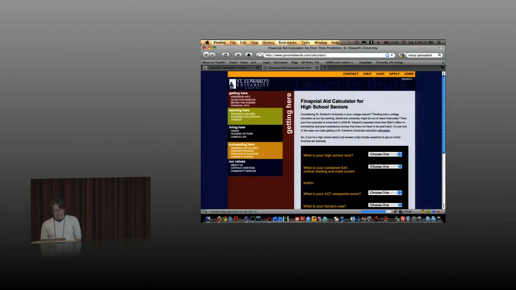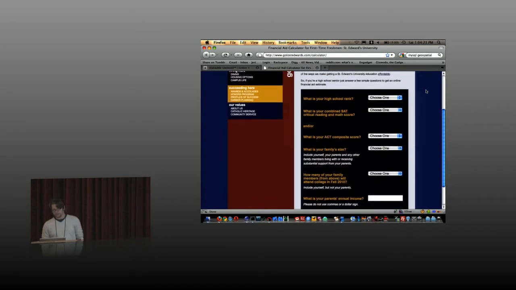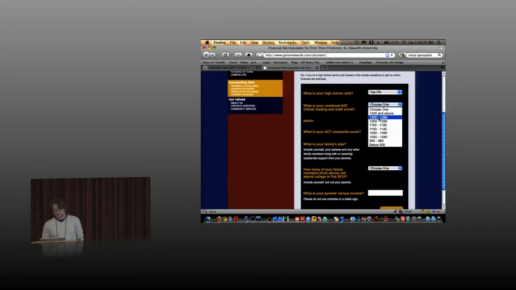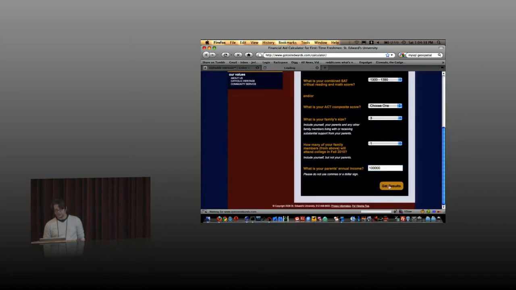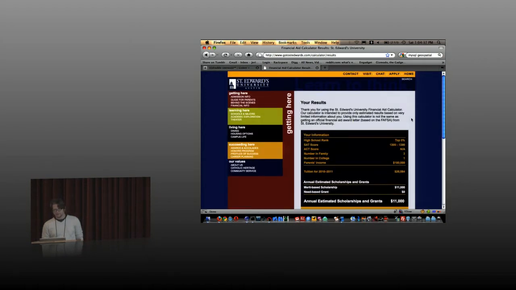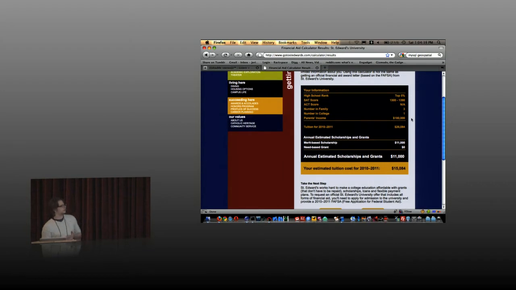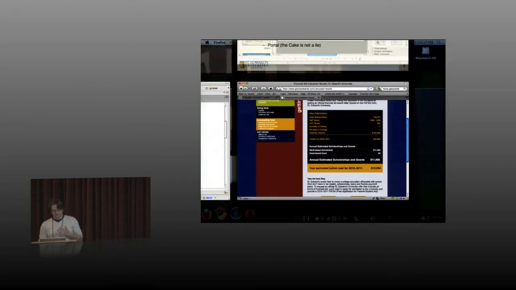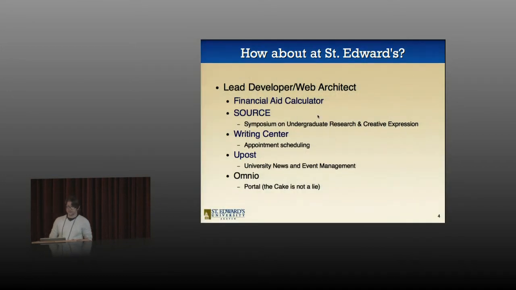This runs on one of our recruiting sites. All it does is take in all of this information about your class rank, your SAT scores and everything, how much your parents make, and then gives you a nice, pretty set of results after that. We do a couple things like geolocation on the IP address that it's coming from that we can then give to our admissions department so they can see what the demographics are and where people are coming from. That was the first app that we ever built. I think that's actually still running in 1.1.